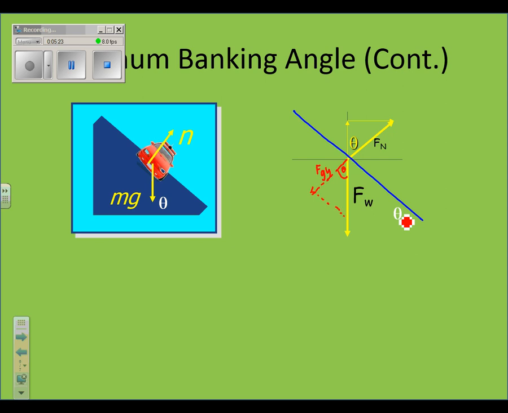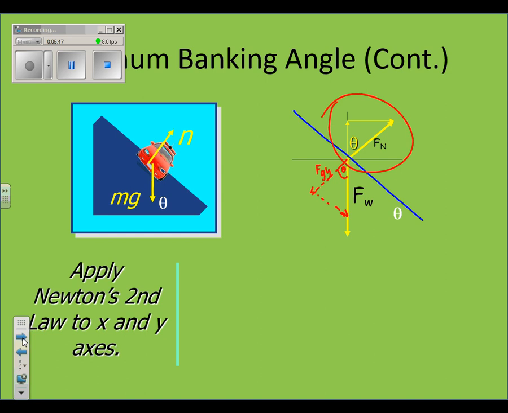Well, if we rotate this particular triangle, it will then become this triangle. Okay? So it's kind of a different way of looking at it, but it does allow us to set up some equations. And by applying Newton's second law and what we know about component forces, we can say that our F of x value would equal mass times the centripetal acceleration.